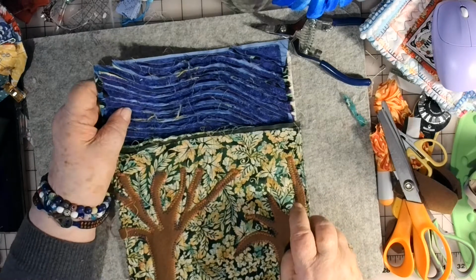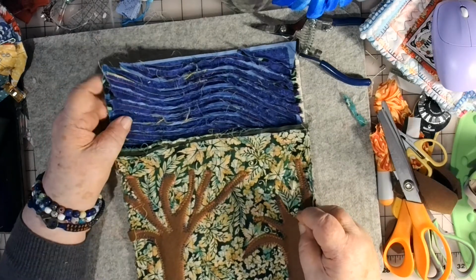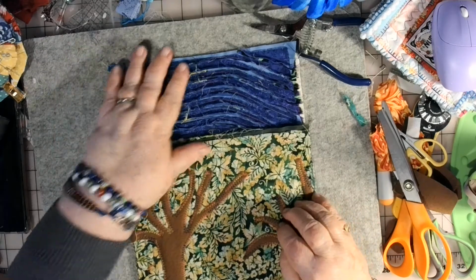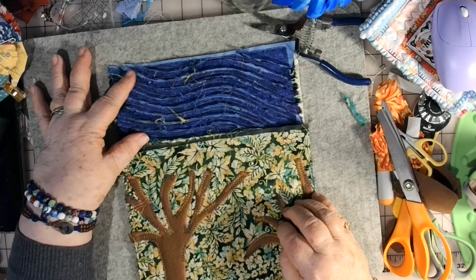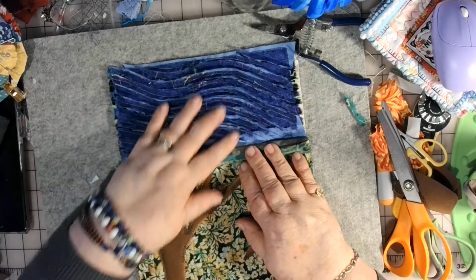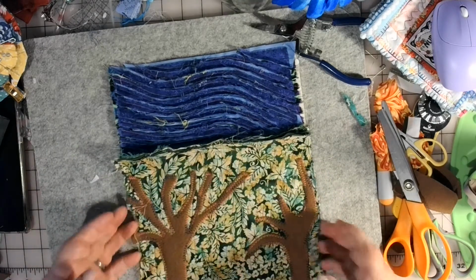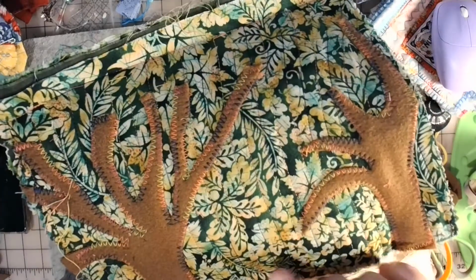I've been watching different videos that have to do with fabric manipulation. So I first did this top on this one, which is all done in blues. Then I did this piece. Now this one here has got all the stitching in it.